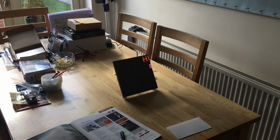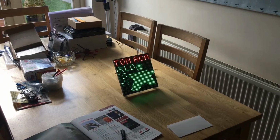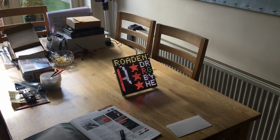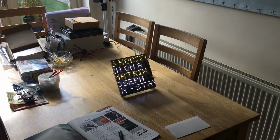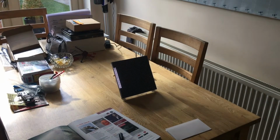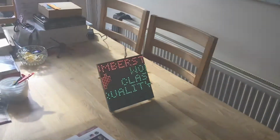Here we go. This is the original Humberston Academy tribute by Joseph. This is on a 32 by 32 LED matrix. So our plan today is that we've acquired a 64 by 64 matrix. We're going to try and run the same thing on that and see what the resolution improvement does. We're also going to maybe add a diffuser.